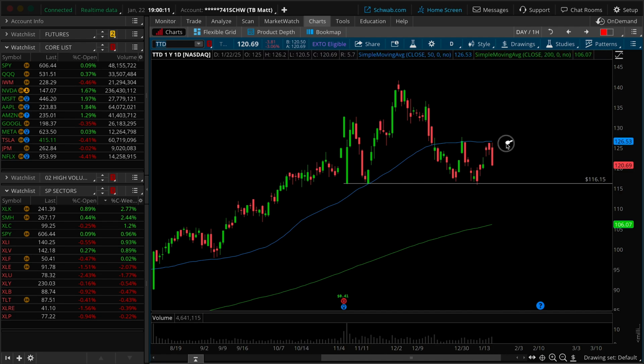But what did TTD do? First of all, it didn't even gap up. Second of all, in the upper wick, it rejects the previous day's high and the 50 SMA. And then third of all, it sweeps the low and closes extremely weak on the lows of today's session. I mean, this is down like 3.06% from the prior day's close. It's very close to the opening print as well. So really weak looking here out of TTD. And if it breaks this, right, I think it's game on looking for shorts under 116.15.